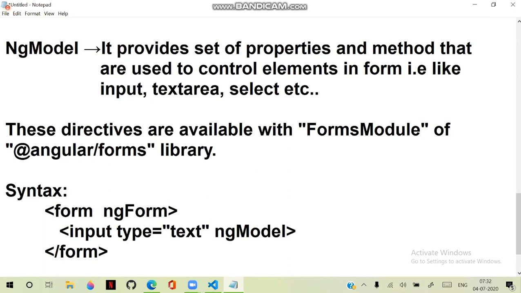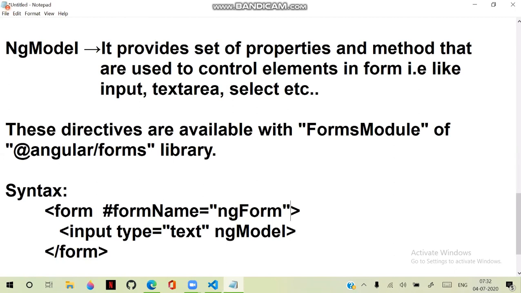Now ngForm will make this form dynamic. How can you access this dynamic form and use the form related attributes and methods in our interactions? For that, ngForm requires a reference name, which is configured by using a hash, the form name equal to ngForm.